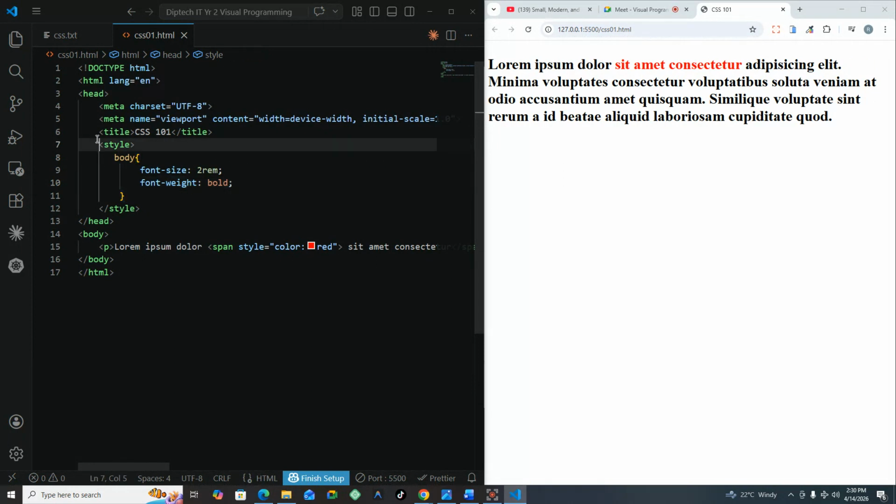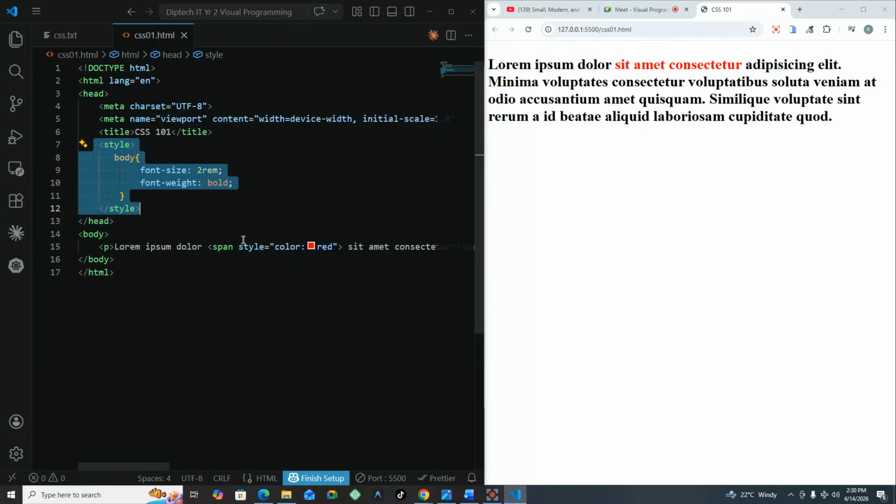So any style that I apply between the head and I define that style, then it will apply across this entire page or document. And I might not necessarily target the body. Maybe I can target other things, but of course you're going to look at selectors later on. For now, I'm only concerned with the levels at which you can use CSS.